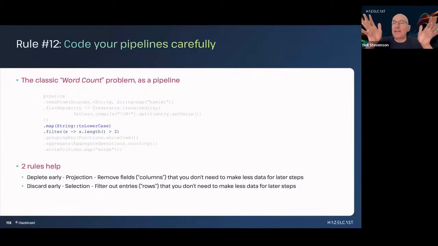If your data record is big, then projection is: make your data record smaller by cutting out fields you're not interested in. And then that moves faster through the pipeline. Get rid of any data that you don't need as soon as you can. The general rule with big data is big data becomes small data.